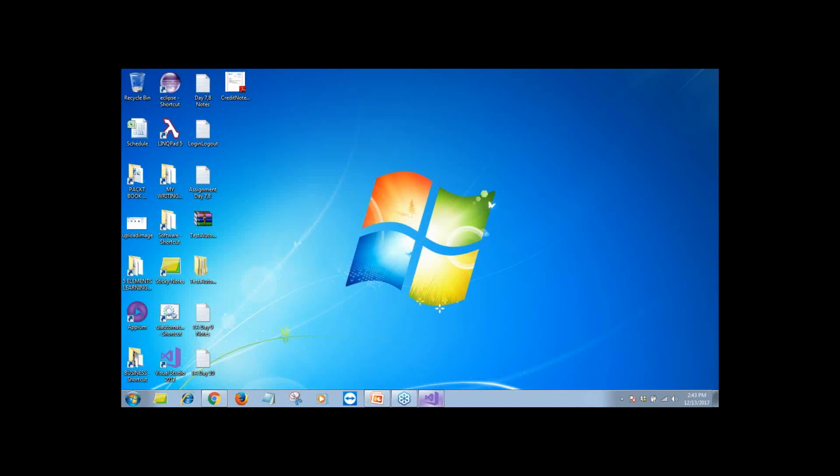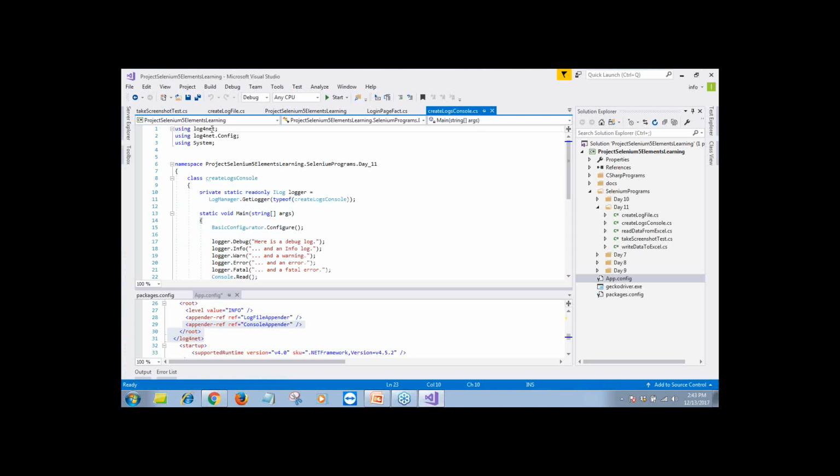So we will be obviously using log4net, log4net.config. So these are the three using statements which you have to write. After that, what we create is a static object of this logger interface. So static object of this ILog, we create it.